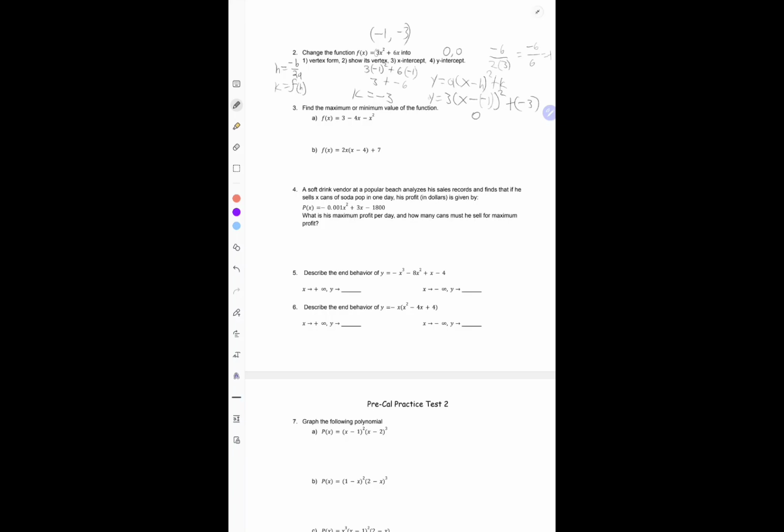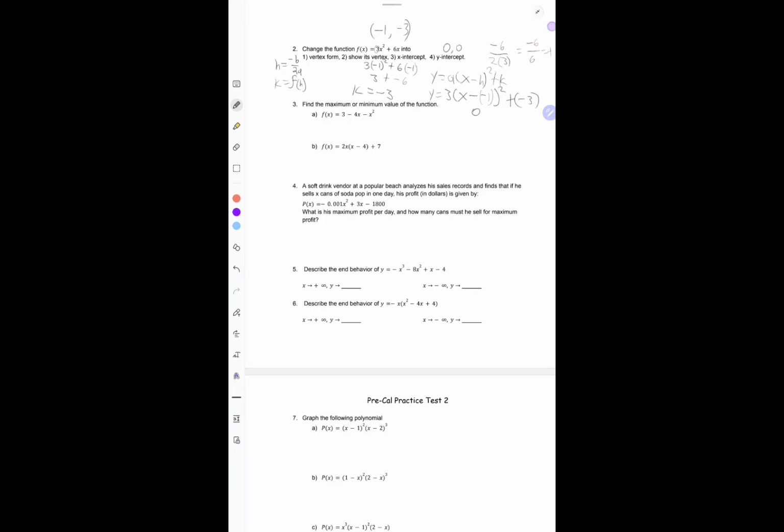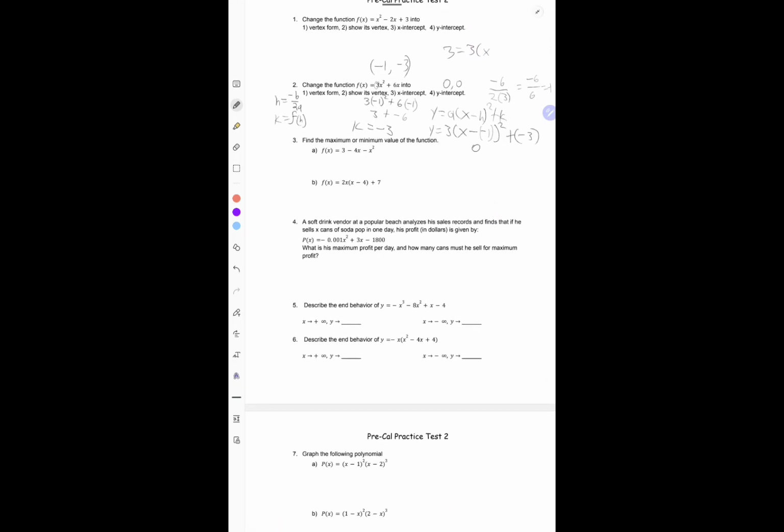So same thing, but in this case we have our y as 0. We set our y equal to 0. So that means that to solve this, we move this 3 over here, and we are left with 3 must be equal to 3 times (x plus 1) squared, right? Because negative times negative cancels, so we're left with x squared. Okay? In that sense, we're left with 3 over 3, which is just equal to 1.